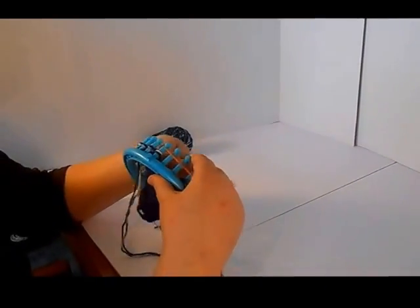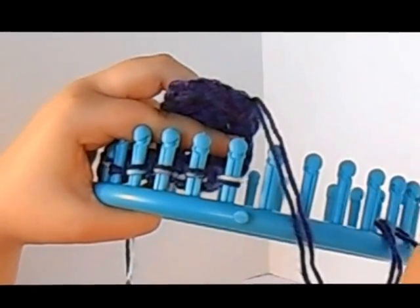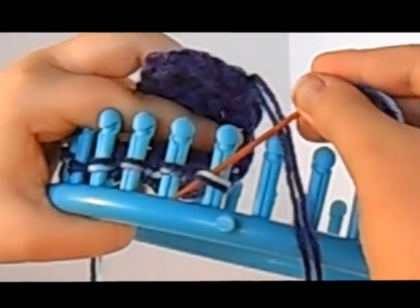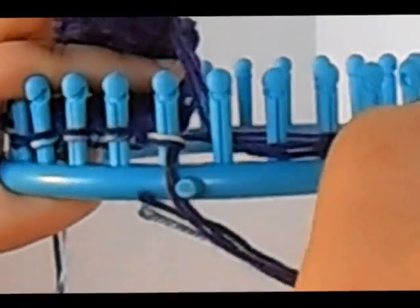And this is where things start to get tricky. So we're going to take our yarn and needle, and we're going to take it from the top down through, kind of like we're purling, and bring it out underneath our stitch. We're going to, of course, pull our yarn all the way through.